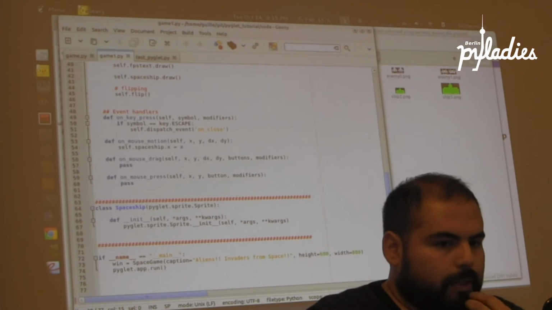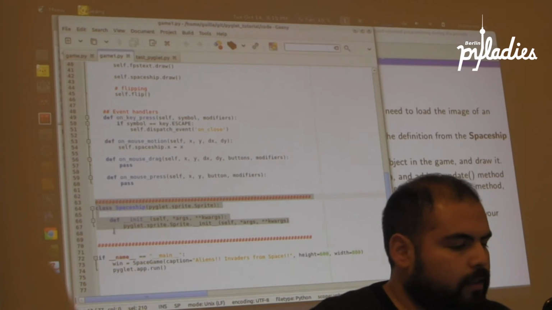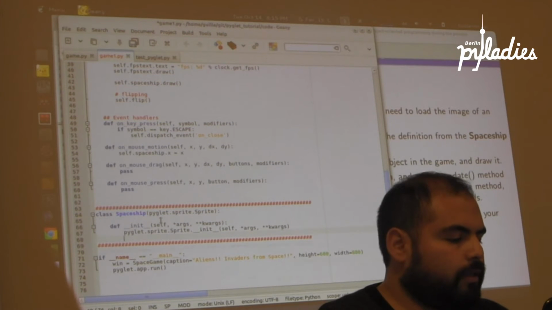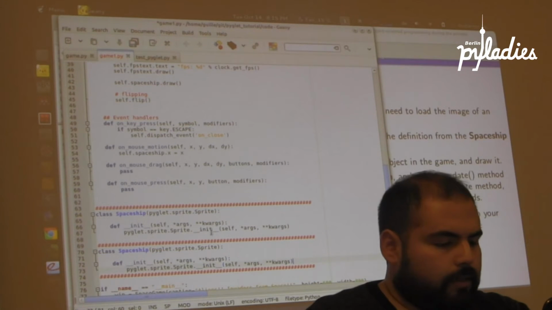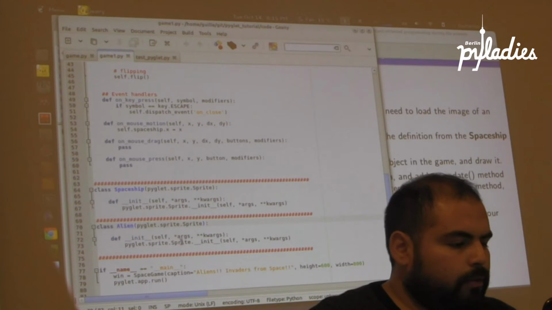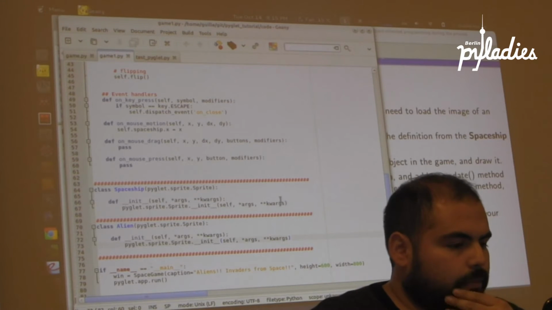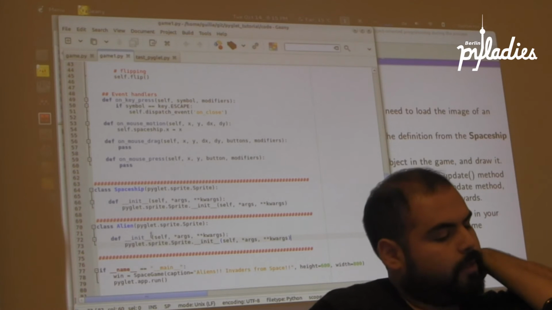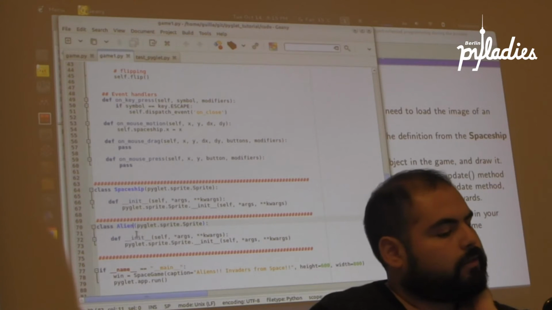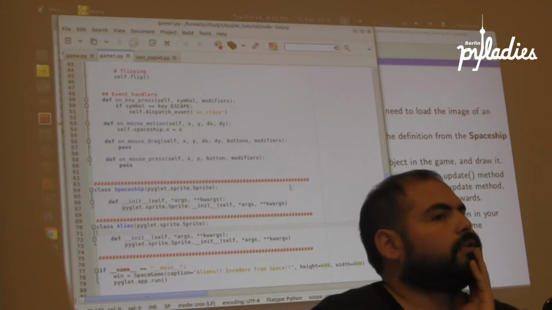And now, what my instruction says is that it's good that we create another class, because they will behave differently afterwards. We can create another class that is called alien. But for the moment, it will be exactly the same. It will be a sprite, but we will see that this will change. So we create another class, we copy and paste the spaceship definition, and then we create an alien definition.